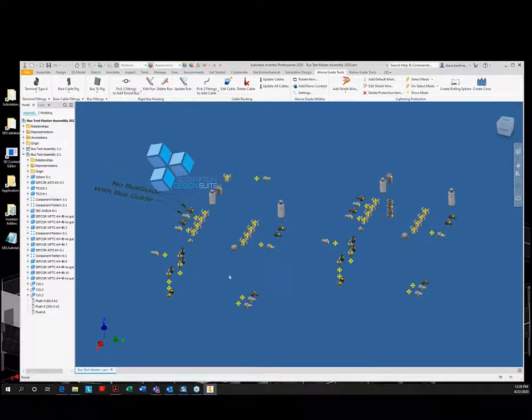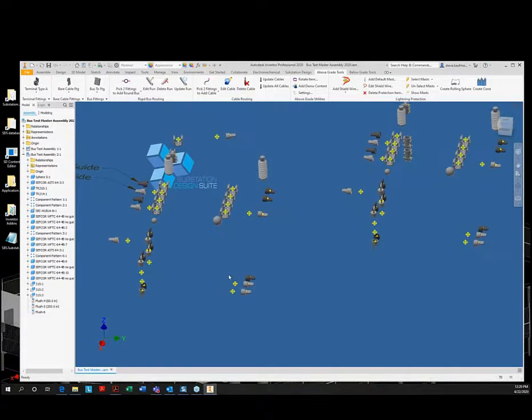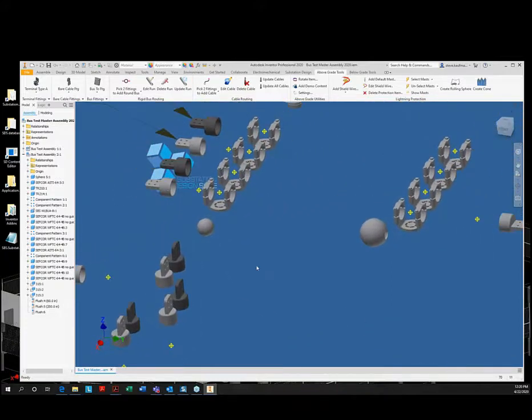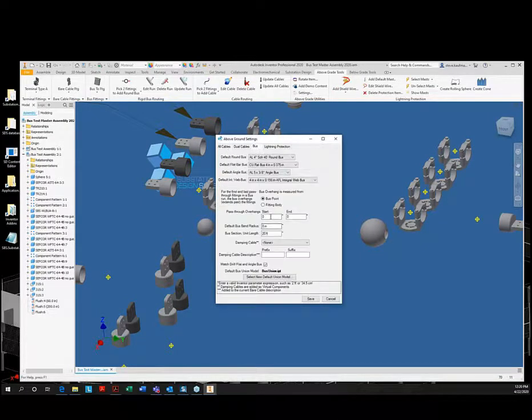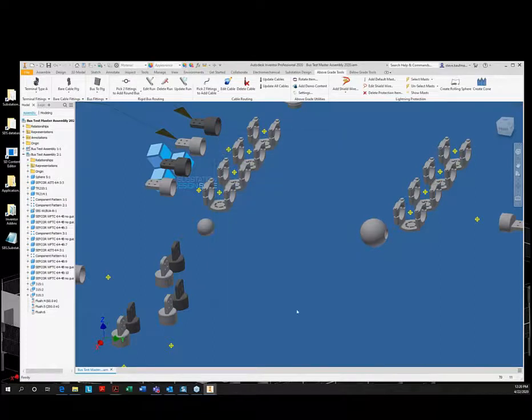So if I'm going to run, let's say, bus point to bus point between these two spheres, let's do this one first. I am going to change my bus settings and maybe minus 2.5 inches on one side. And of course, we can be in metric here as well. I can just put mm behind it and minus 3 inches on this side. And if I knew the exact numbers of these spheres, we would be able to do that.